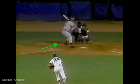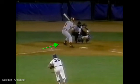So that's actually like jump starting your hips. Because he's so closed off, he's got to get his hips going. And you'll see some guys do that. Troy Tulowitzki used to do that, where guys would really jumpstart their hips. And I don't know if that's necessarily good or bad. I think it's very good for torque and separation. If you know you're going to swing at a pitch, it's no problem. But if you do that on every pitch, let's see when his back heel comes off the ground.